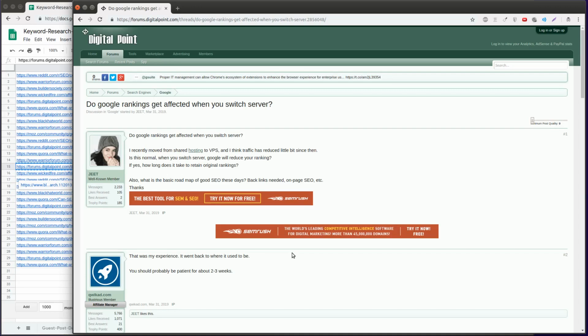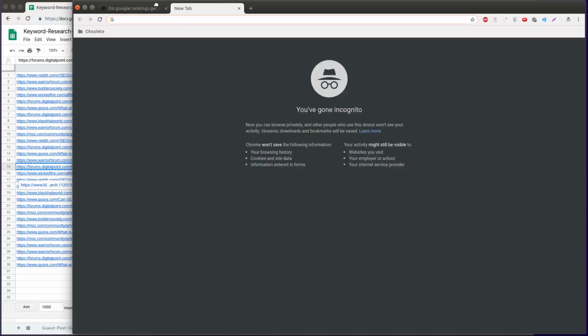Although I think people overemphasize site speed in search results. It certainly matters, but there's a point where it starts to taper off. If you're at 10-second load times, that's terrible. But under a certain threshold, you're not going to get that big of an impact on your search results just because you have slightly faster server speeds. So the answer is nothing should happen unless you mess up.